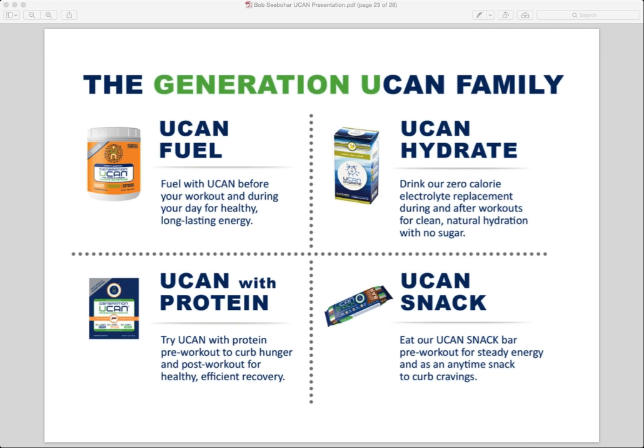So basically a normal training day will look like this: I'll wake up and eat a normal breakfast. A normal breakfast for me is, like Bob was saying before, something like eggs with some cheese mixed in, a little bit of breakfast meat, whether it's bacon or sausage or something like that, and then a piece of fruit on the side, and I'm good to go. That fuels me for whatever my morning workout's going to be.